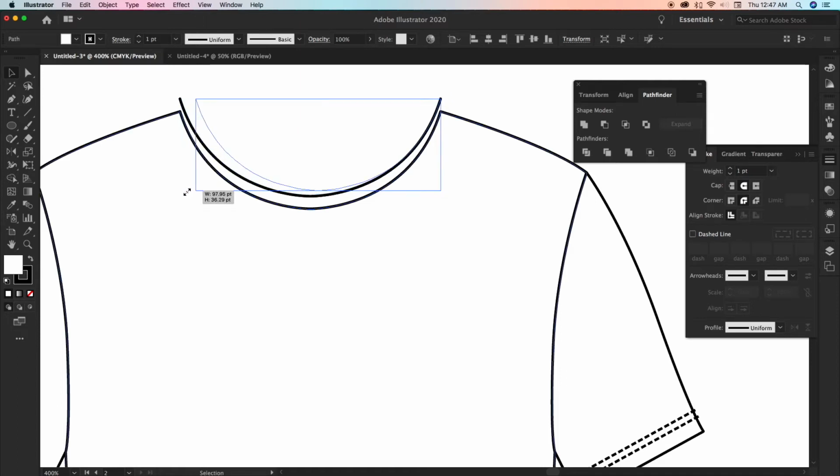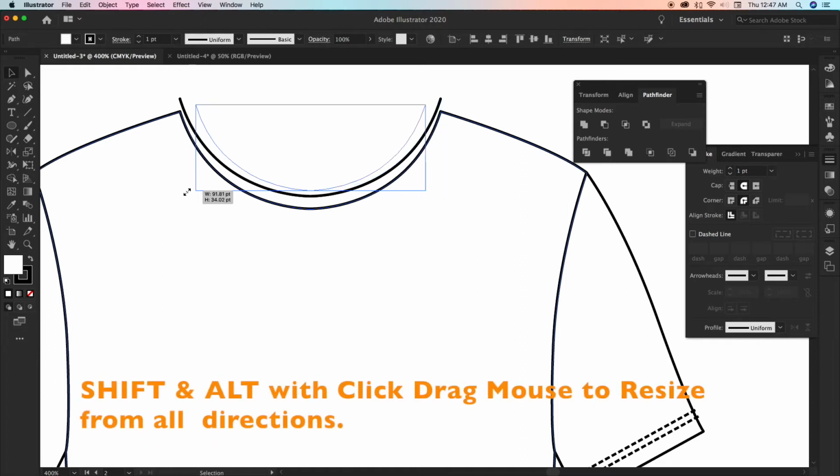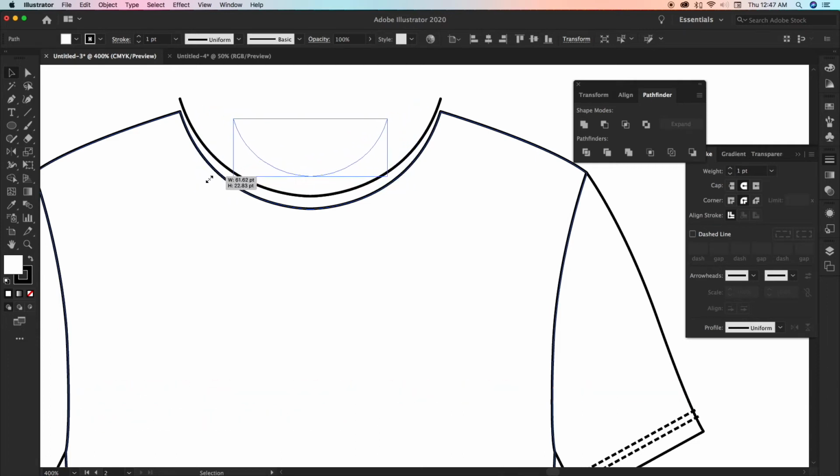we'll press Shift and Alt together, so the resizing happens from the center, from all the directions the resizing will happen if you press Shift and Alt. Okay, let's just keep it to this much and move it a little bit up.